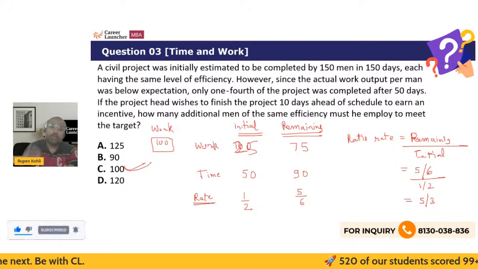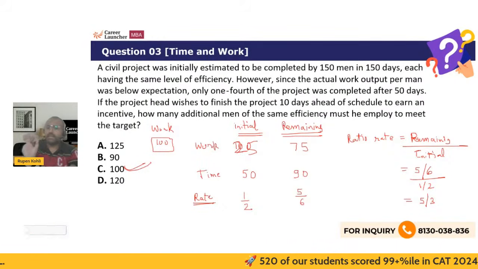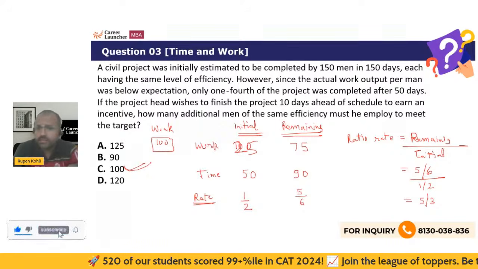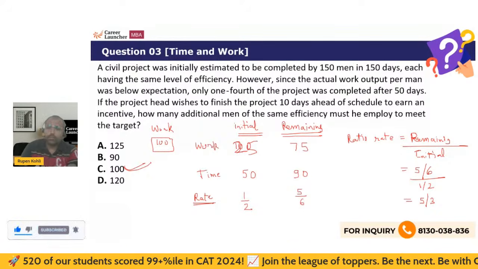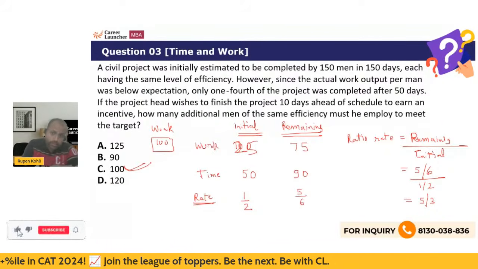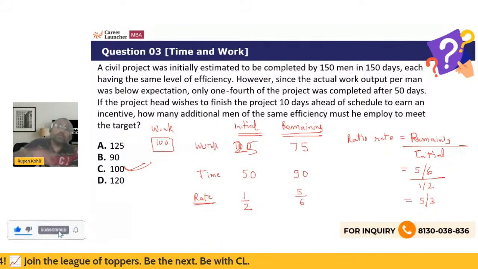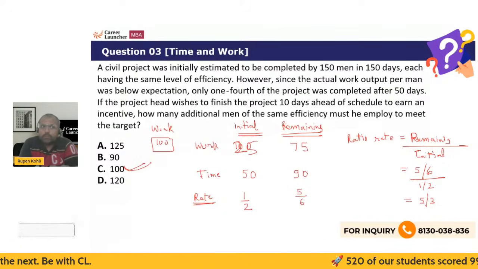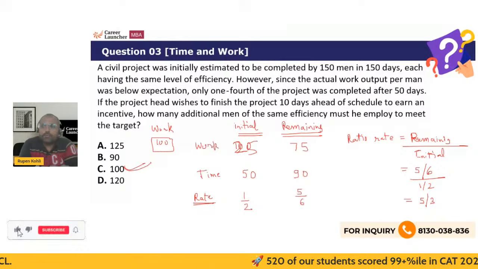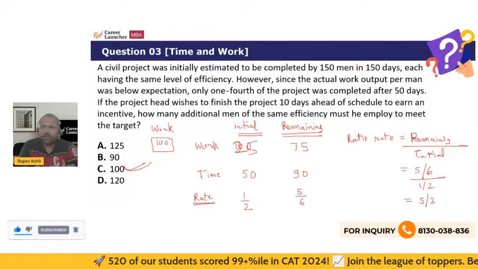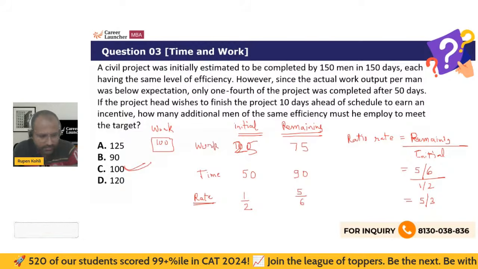Straightforward, simple. Compare the work rates, get it done. Right? Compare the work rates. You can then say, okay, in this ratio, the work rate is being increased. So therefore, in this ratio, also the number of men needs to increase. Right? Because work rate is proportional to the number of men. If you double the number of men, your work rate will also get doubled, right? All the men are having the same level of efficiency. Perfect.